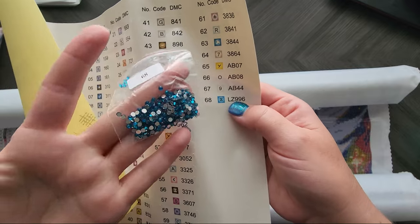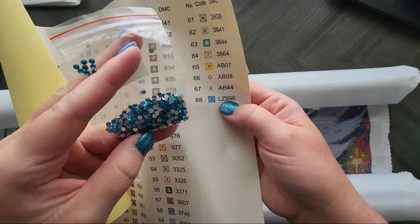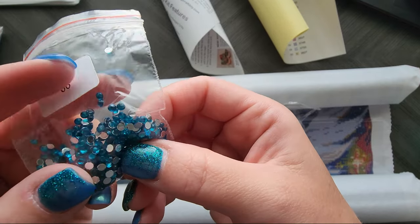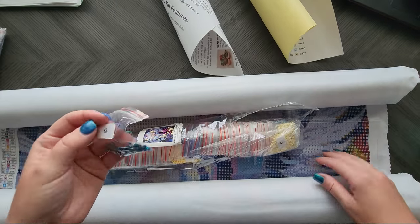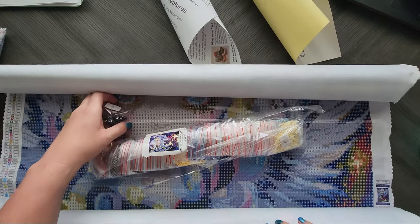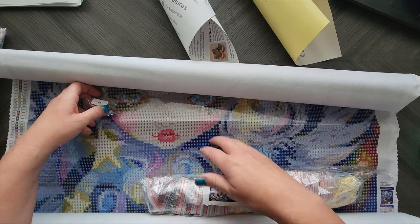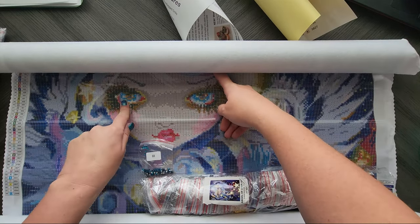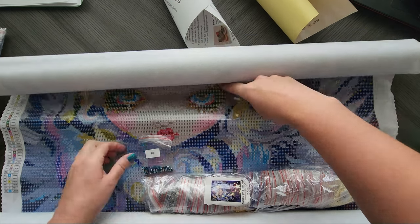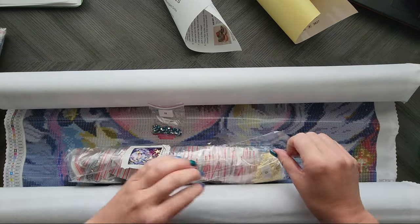So you can actually buy this style diamond to customize your diamond paintings, but this one's gonna be extra sparkly. And that's what LZ is. I'm just seeing like, oh, these are gonna be in her eyes. I see some in her eyes. I see some down here. Oh, that's gonna be interesting.